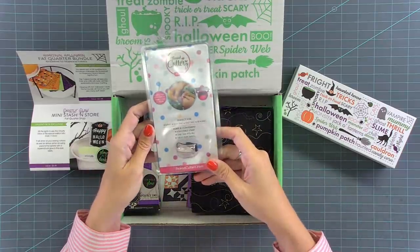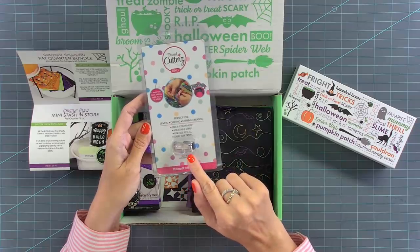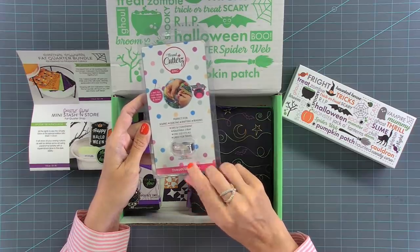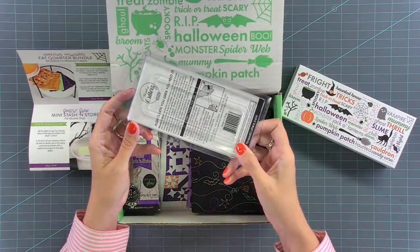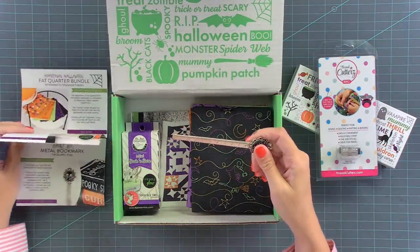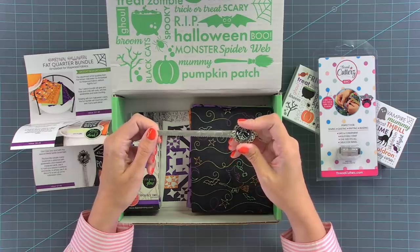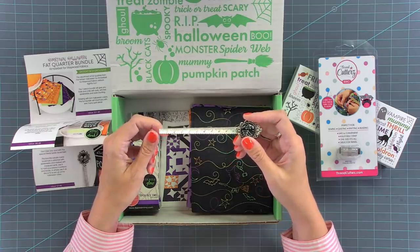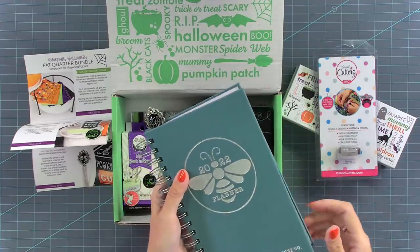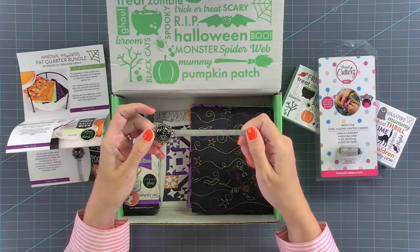And then we worked with the thread cutter company to make this one, and it's a thread cutter that you put on your ring and you can cut your thread. It works for quilting, sewing, beading, cross stitch, hand quilting, and even if you're just at your sewing machine, and it glows in the dark. And then we have this item. It's called a metal bookmark, and it is so cute because it's got spider webs. And, you know, obviously you can use it as a letter opener. You can use it as a bookmark in your brand new planner. So you can use it for a lot of different things. And this actually has gotten the most likes from everything in the box, which is so awesome to see.